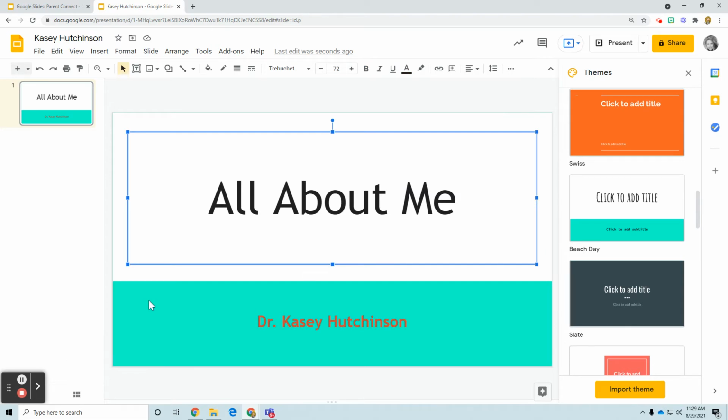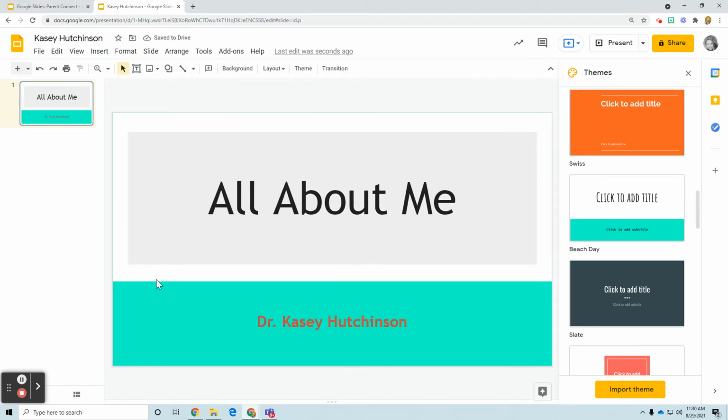Okay, very good. So now you can see that I have formatted the information on this first slide. Let's add something a little fancy. Let's say we want to change the background color of this text box. Remember, right here is a shortcut. If I wanted to fill that box with a color, I could simply click this option and change it to a light gray to give it a contrast. And it looks very good.